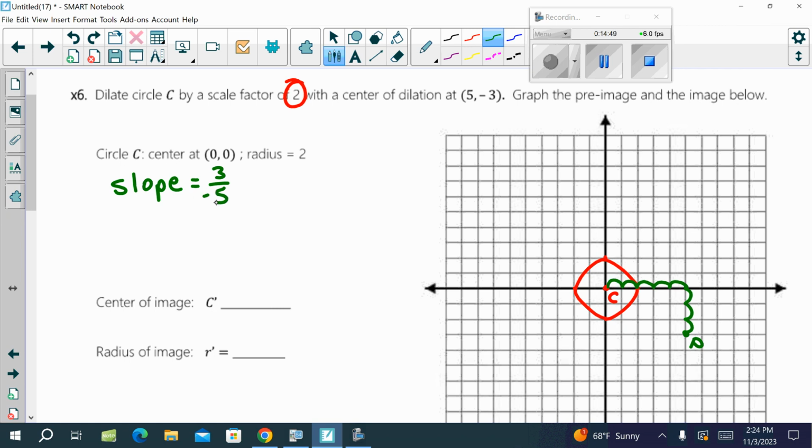And that's a -5 because we went to the left. Slope, remember, is rise over run, so make sure you go up or down first. So now you take that slope and you dilate it by a scale factor of 2. So that means I'm going to multiply this by 2. So instead of going up 3, I'm going to go up 6. And instead of going left 5, I'm going to go left 10. Any questions there? No? Okay, so we start at P. We're going to go up 6 and left 10.